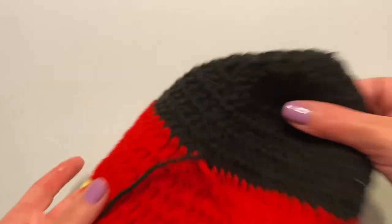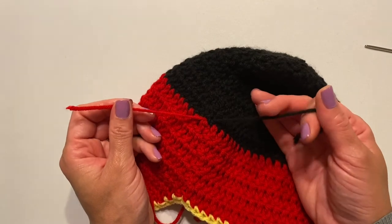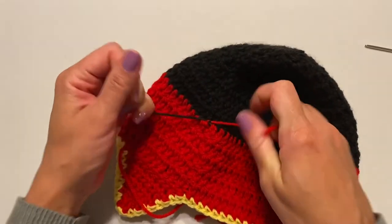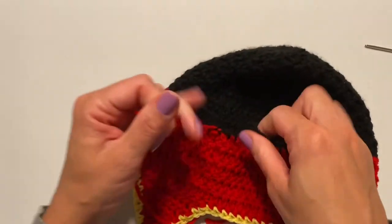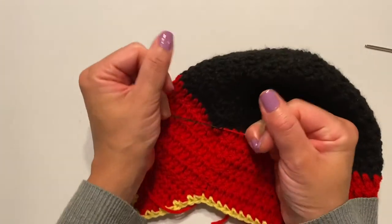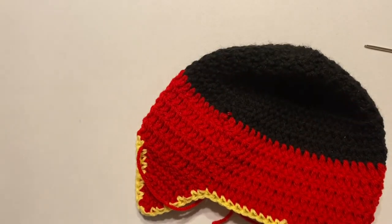That part is done. Now our join. Here, where we did our little color change, it's pretty simple. You can just tie it. I like to kind of tie it 3 times. I don't know what it is, but that just makes me feel better. 2, 3. Okay.